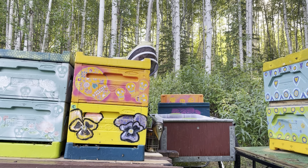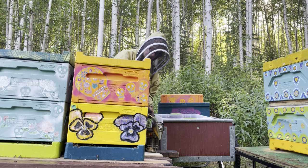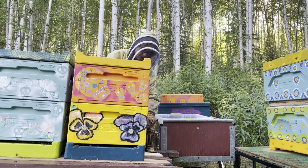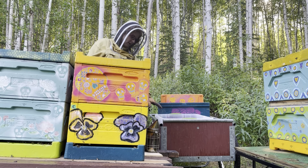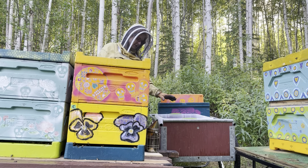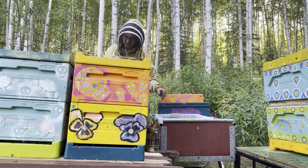I'm going to move very slow, and as you can see, I'm not going to use a lot of smoke. I'm just going to get it lightly smoking so the bees know something's happening, and if I have any issues where I need to move them down, I can. I've got a tote here, so as I take the frames out of the top box looking for the queen, I'm going to set them in here so I don't lose anybody. Also, so if the queen is on one of those frames, I don't lose her.